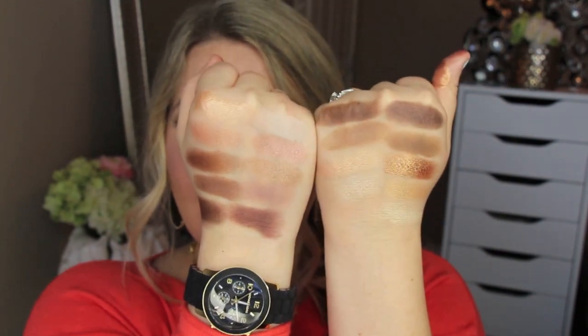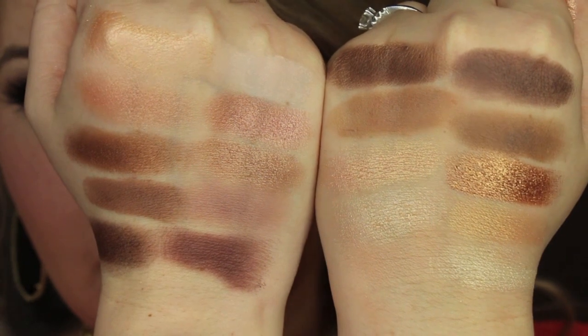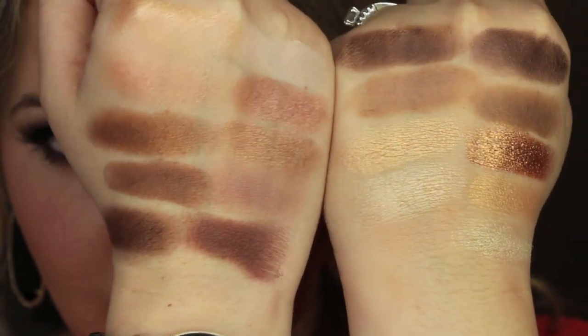So two very, very different palettes, and I think that, like I said, if you really love the Unzipped, you're going to be extremely excited about the gold. And I think you could get good use out of having both in your collection.